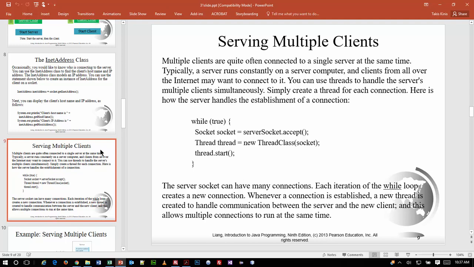And the way that we do that, and we haven't talked about this yet, is we set up sockets, but we also set up threads so that each interaction with a separate client happens on a different thread. A thread, if you're not familiar, is basically a stream of a program running. So it's like one instance of it, and we can have multiple threads working at the same time. Okay, so we will get to that chapter that talks about those things.